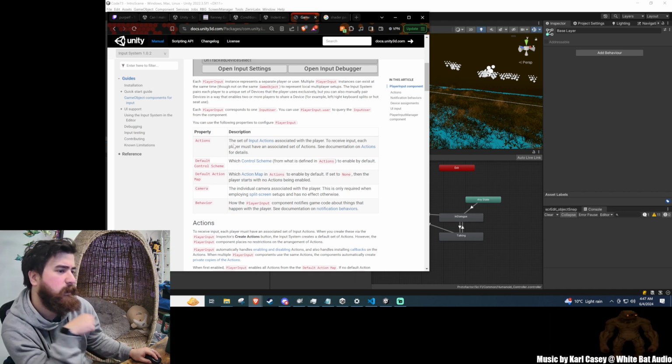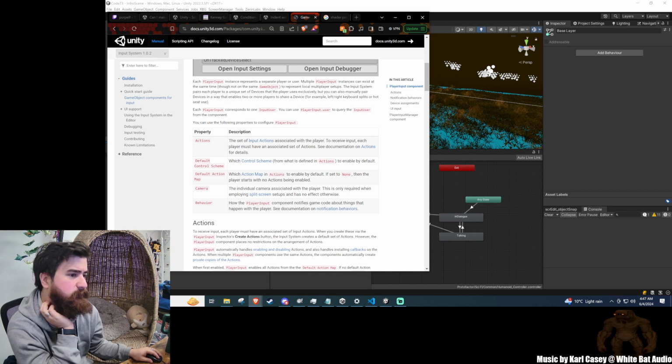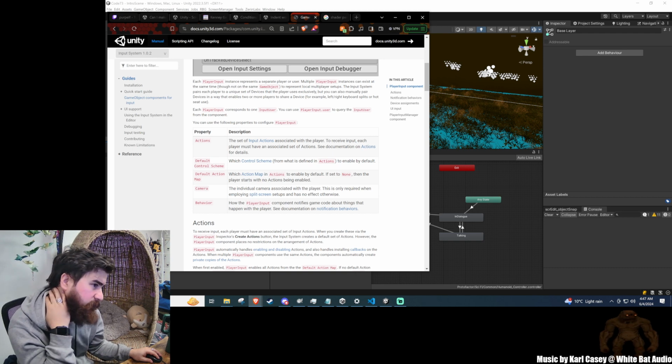Read some of these actions, set of input actions. To receive input, player must have an associated set of actions.